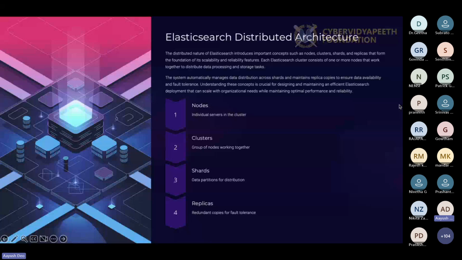That's where we have replicas, to make sure we do not lose the intelligence that we want to have to data corruption.